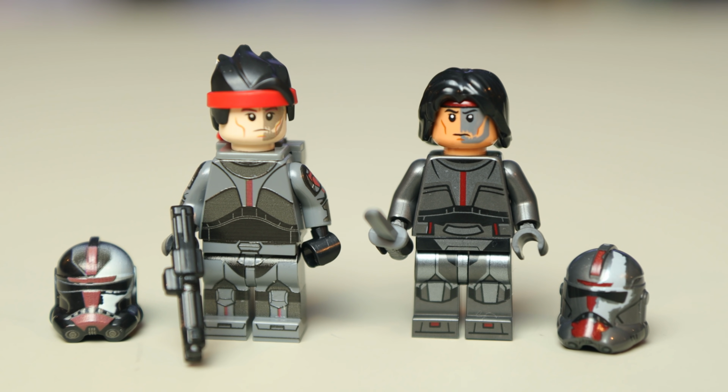The last minifigure we got to talk about here is Hunter. Obviously, he is the leader of the Bad Batch. Now, the left version, the custom version, comes with the Monkey Kid hairpiece, and I really would have loved to see that come in the Lego set. Instead, in the Lego set version, the headband is printed onto the front of his face.